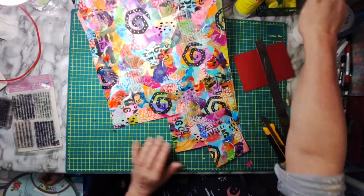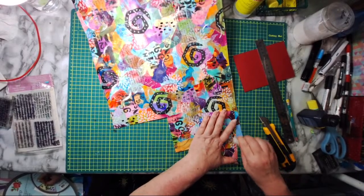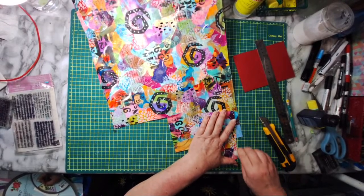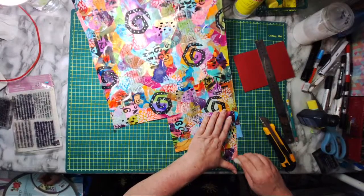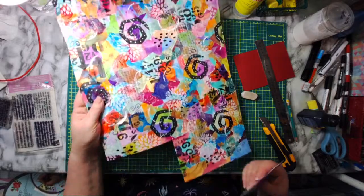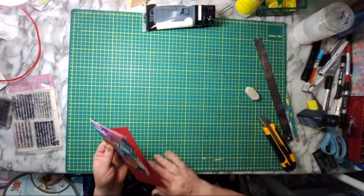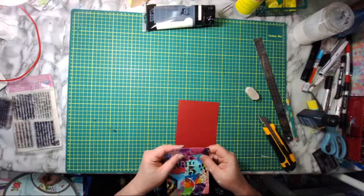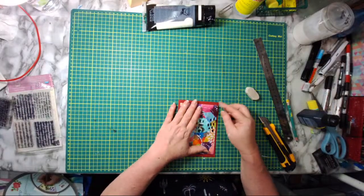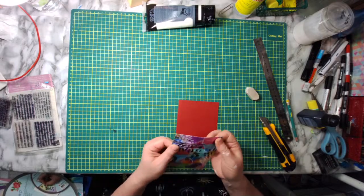Just taking an eraser and removing the pencil line from before. Okay. Now you can attach it however you want. If you want something like score tape or any kind of other glue, it works.